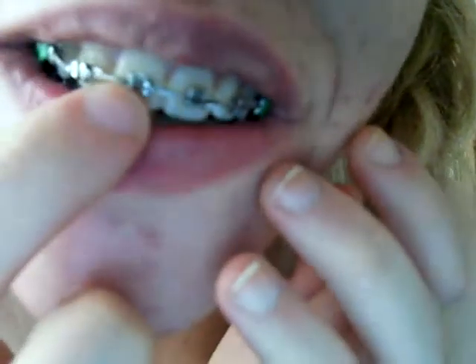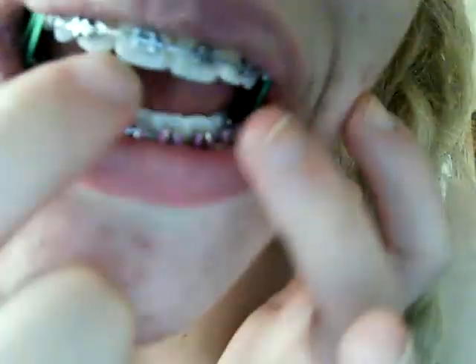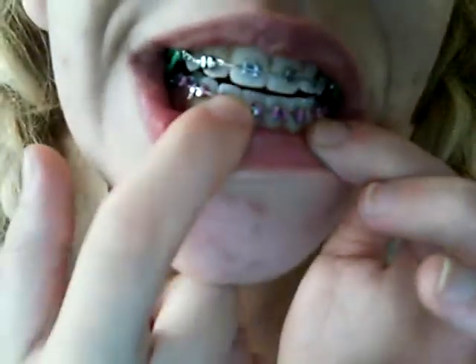There are little spaces between the metal bits that the wire is held into. Then you get a band put around them. The band is there to help hold the wire to force the teeth together. I don't have one at the top anymore, but I used to have it on both. And you can choose colors — but you only get to choose colors if you need the band to help pull your teeth together, and I think it's only if your teeth need a lot of adjustment. Most people do.